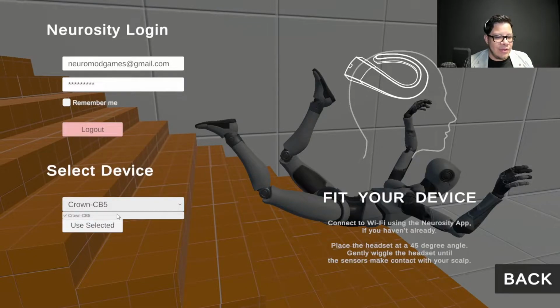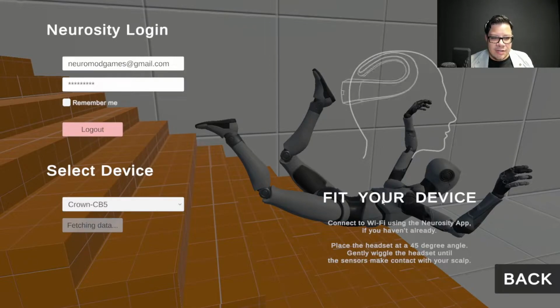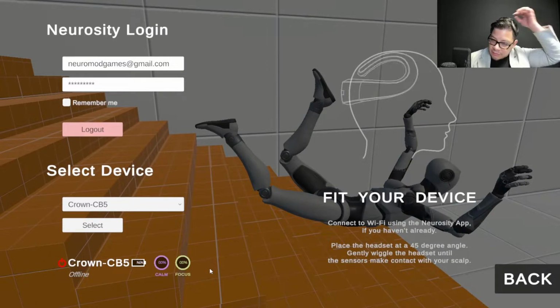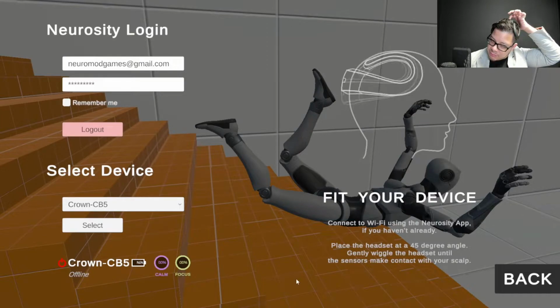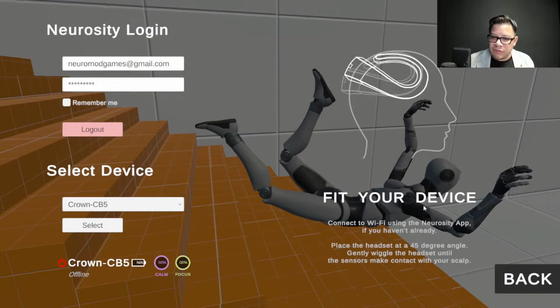Okay, so I can select my Crown. I only have one device. You select it, and if the device is not giving me good data because it's offline, I can tell my player, hey, how about you fit your device, connect to Wi-Fi using the Neurosity app if you haven't already, place the headset at a 45-degree angle, because that is usually the most common problem with new users, and then you can check your device.